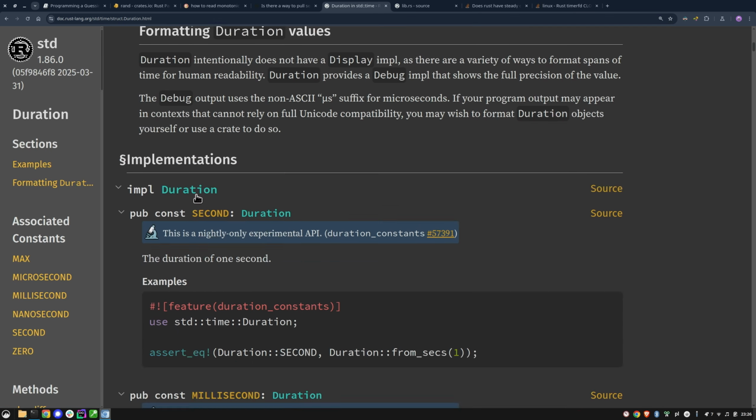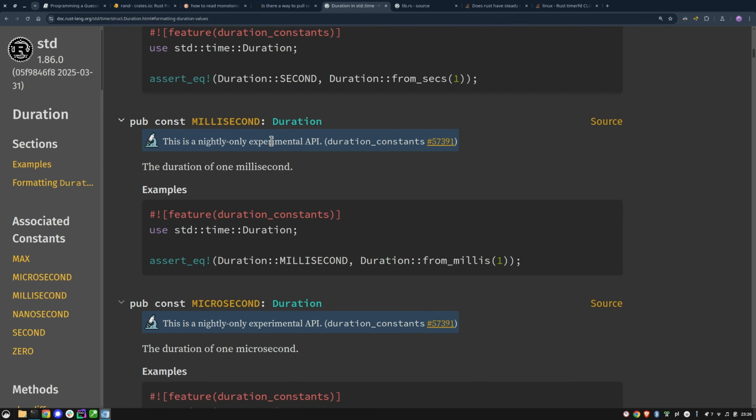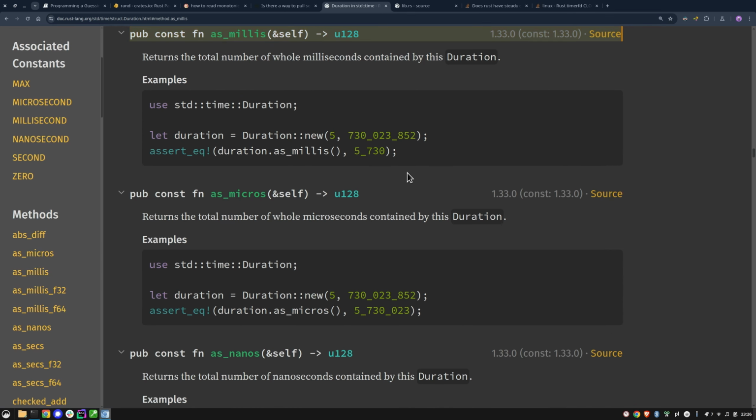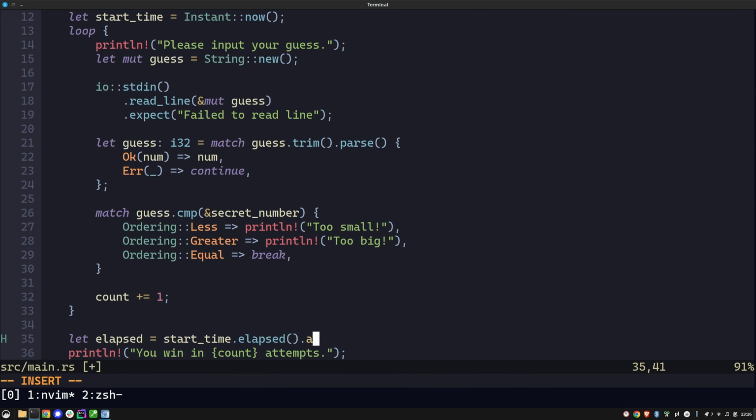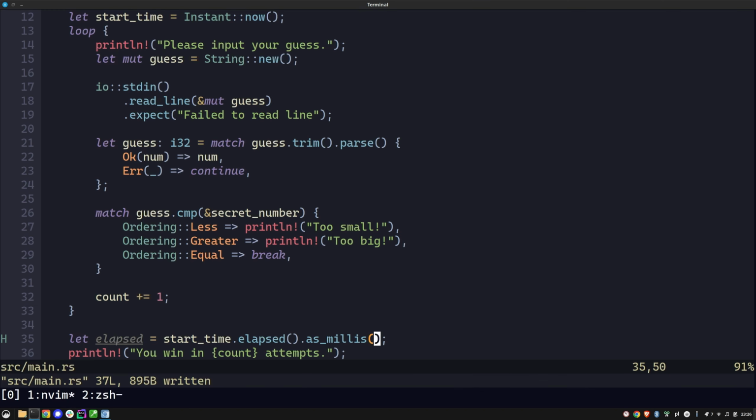Duration from secs, as milliseconds. Okay. And then we could actually get it as a float, okay, as secs f64, time elapsed.